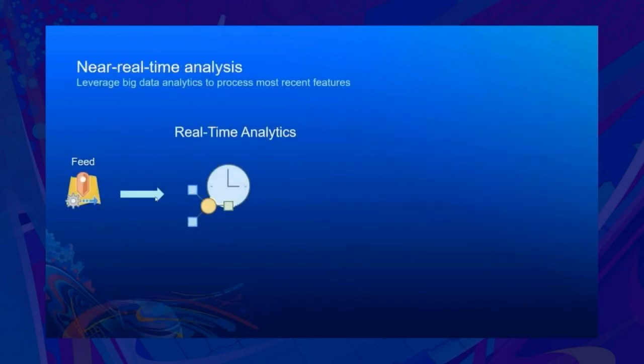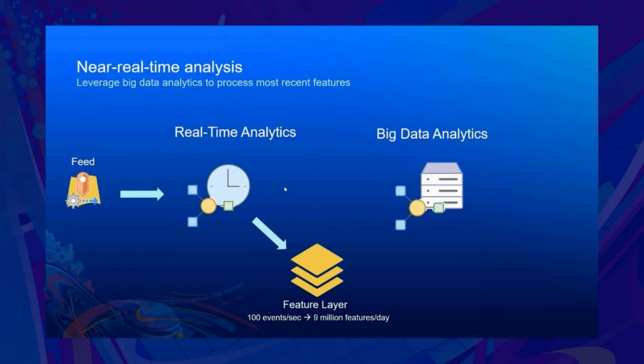As Ken had already covered, feeds and real-time analytics work together to ingest, process, analyze, and store observations in real time as features are received by ArcGIS Velocity. In addition to this, recurring big data analytics can be configured to use the output of the real-time analytic as its data source.